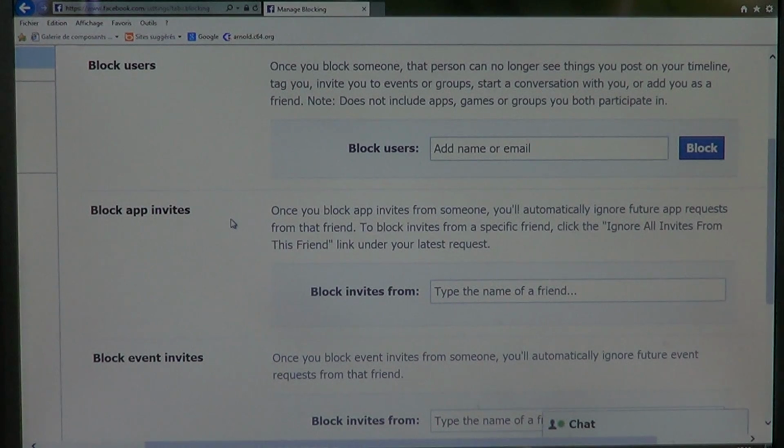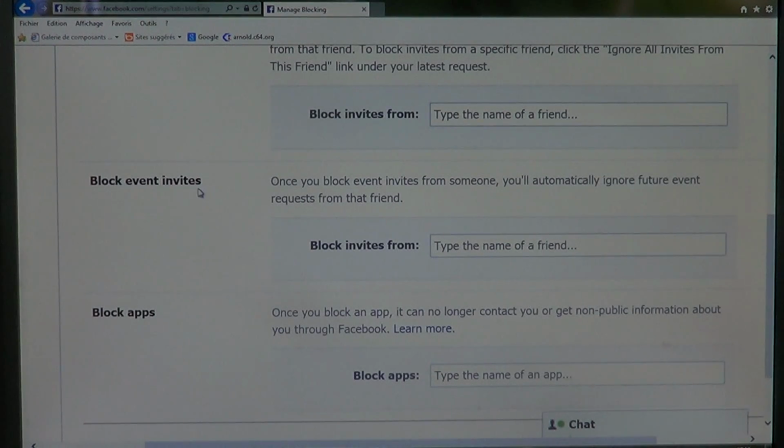They can just leave you alone. But some people don't understand that, and they send you requests all the time. So what you can do is block app invites, which means that you enter the name of that person in the block invites, and that doesn't block your friend. It just blocks him if he's sending you a game request, for example. You won't see it anymore because that's going to be blocked from that person.